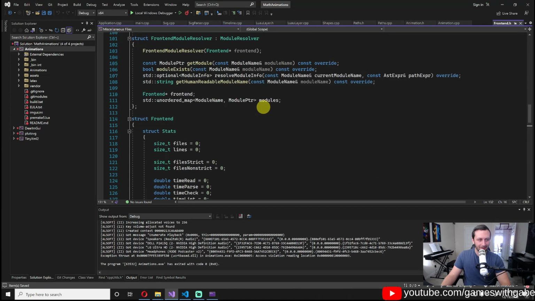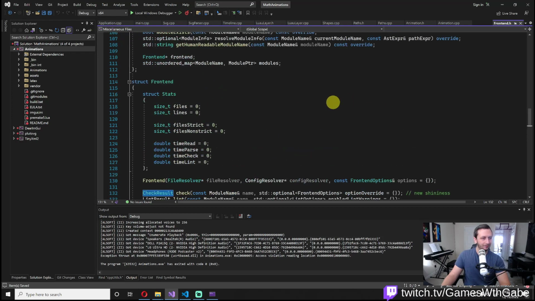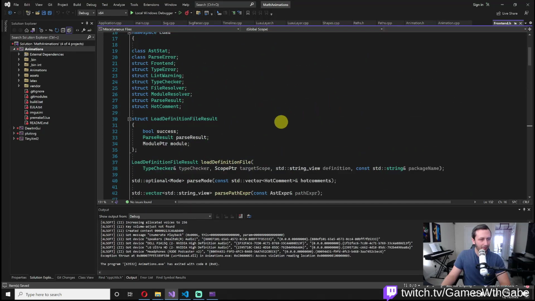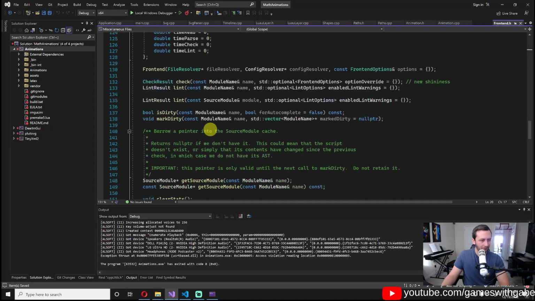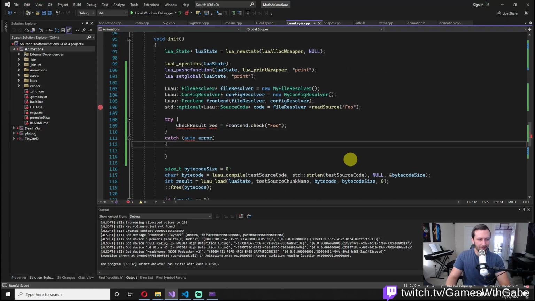Yeah, so I wouldn't expect it to throw an exception. I'm not quite sure how C++ exceptions work, if you can find exactly what kind of exception it's throwing. Parse error. We've got type error. Parse results. Check results. I don't know. Let's do this. We're going to say check result res equals that.